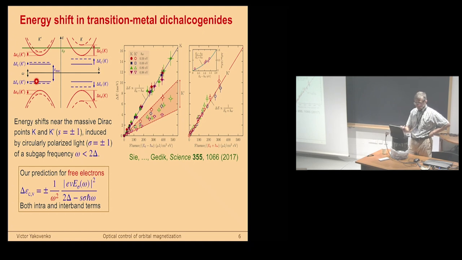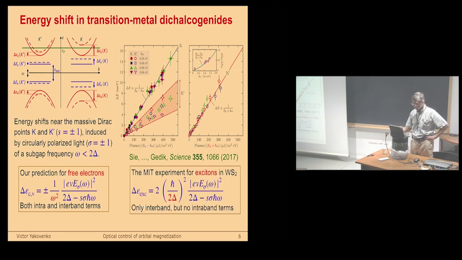In other words, there is this exciton energy, and it's called a pump-probe experiment. You measure, with a probe, the exciton energy in the presence of a pump, which is circular light of pretty small frequency, below the transition threshold. So you shine circular light which is not absorbed, and then you shine a second beam of light, the probe, which measures the energy shift due to the pump. They measured the energy shift of these excitons in the presence of background circular light, and they found very good agreement. This is a formula that very well describes their data.